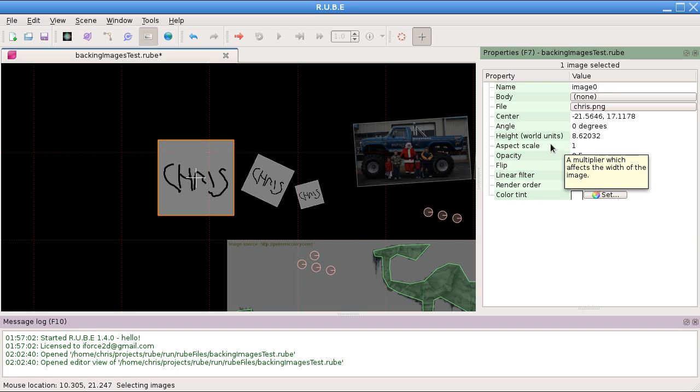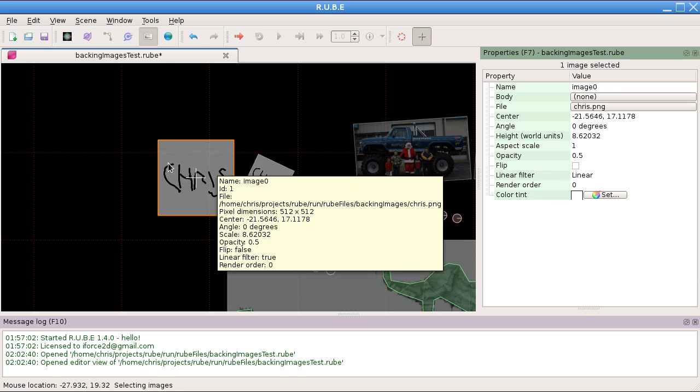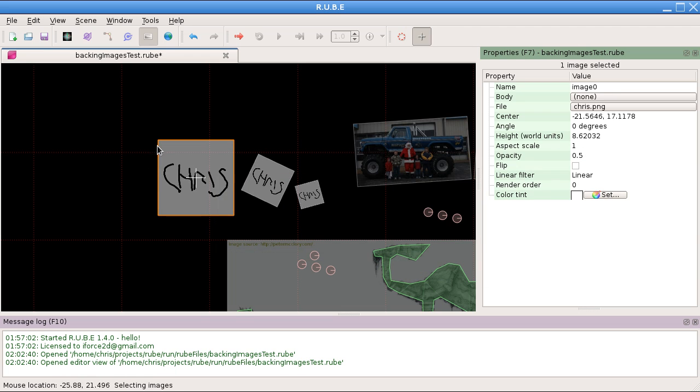And by the way, I changed the property that was usually called scale before to call that height in world units, because that was quite confusing, I think, for a lot of people, and it probably wasn't such a good idea to call it scale, because a scale implies that it's like a percentage of something. So to try and make this clearer, this is the height in the world units of the image, so the vertical height here is 8.6 for this one.